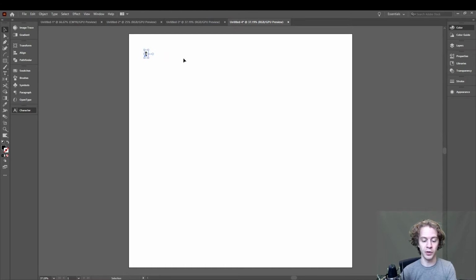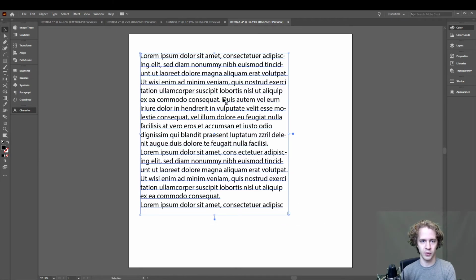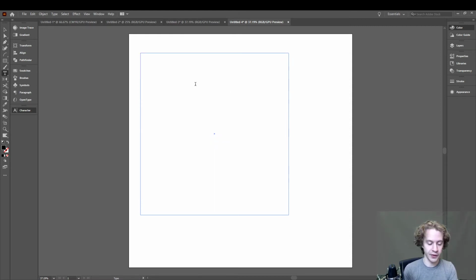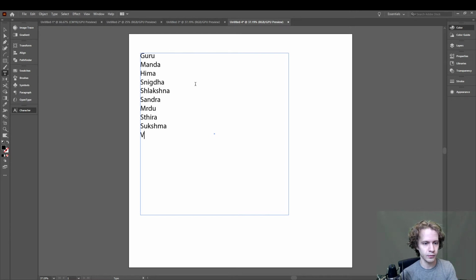So the sutra, because we use Ayurvedic Sanskrit sutras. Guru Manda Hima Snigdha, Shlakshana, Sandra, Mridu, Stira, Sukshma, Vishada. So that should be 10. Cool, 10.